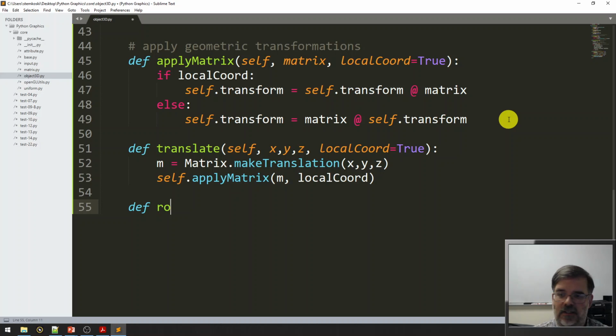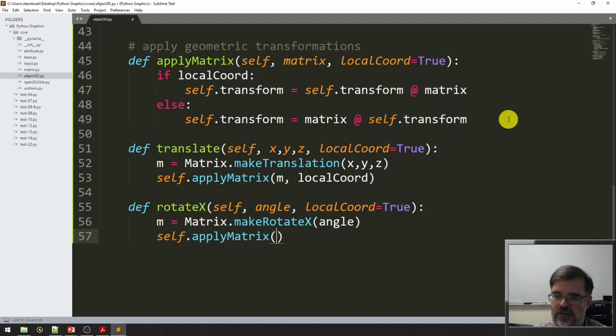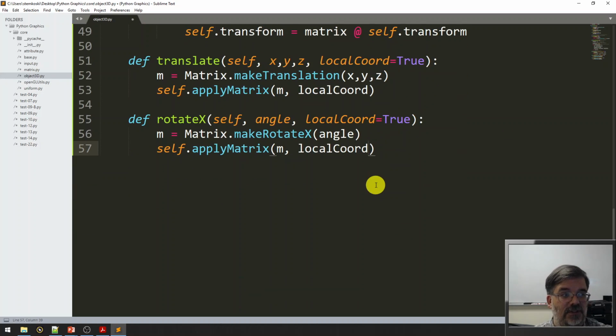So let's define maybe rotate X, self, this requires an angle, and again, local coord defaulting to true. I'll create the matrix. M is the matrix make rotate X, rotating by some angle, and then self dot apply matrix M local coord. Now I need three different versions of rotation, right?